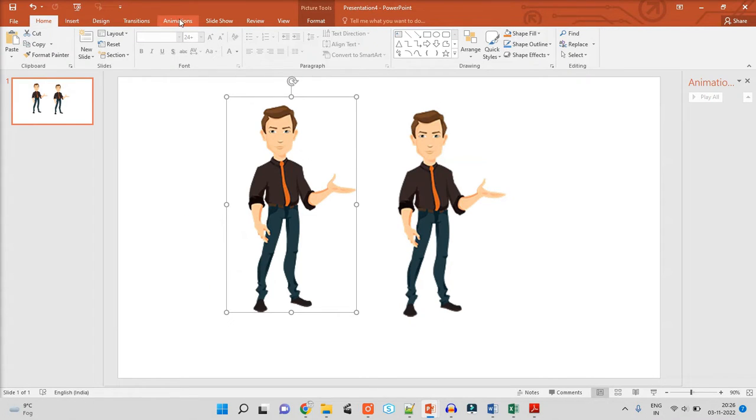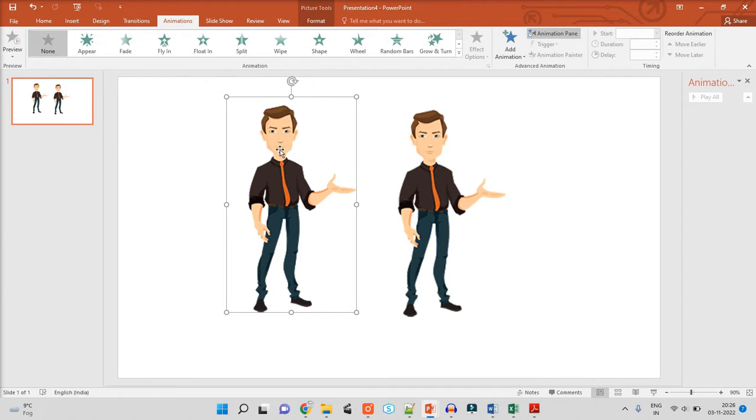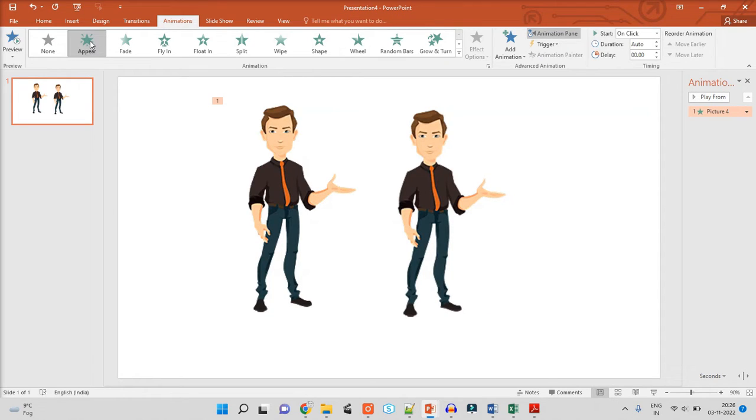So first thing, now we are going to put animation here. The actual image, that is the animated image, give the animation as appear. But this appearance has to come on a certain trigger. So this will appear when the static image, or non-talking image, is clicked. So the moving image has to be given a trigger, that is, on click of the static image, because we have picture 3 and picture 4. So the trigger has to be given on another image. Coming to the second image, this static image, the trigger has to be given on the previous image, which is actually the moving image or the animated image. Okay, I hope you got the idea. The animation has to be given on a trigger, on a previous image.